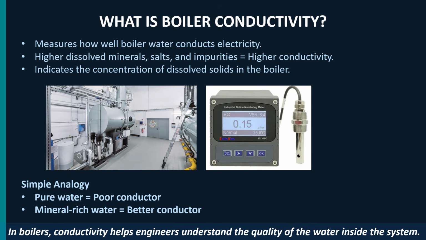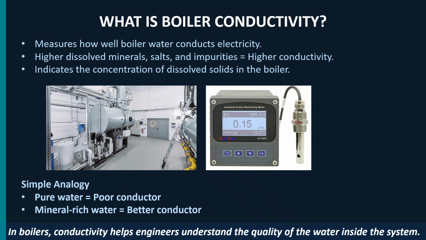Today, we're going to discuss an important but often overlooked parameter in boiler operation: boiler conductivity. Conductivity provides valuable insight into boiler water quality and helps operators identify conditions that can lead to scale formation, corrosion, reduced efficiency, and equipment damage. Let's begin by understanding what boiler conductivity actually is.